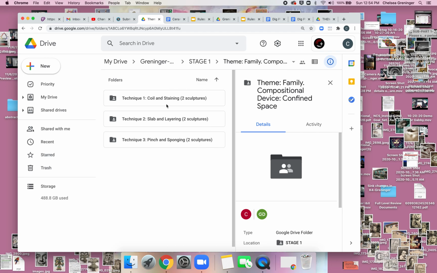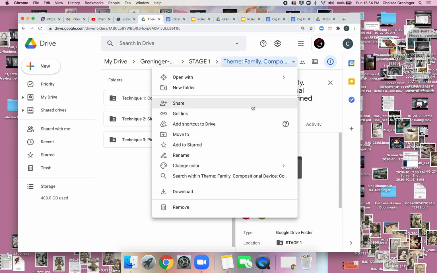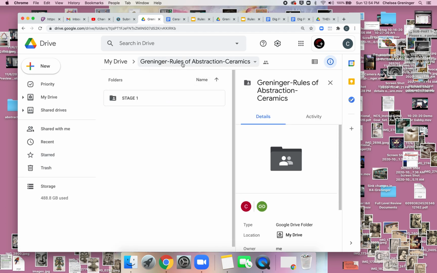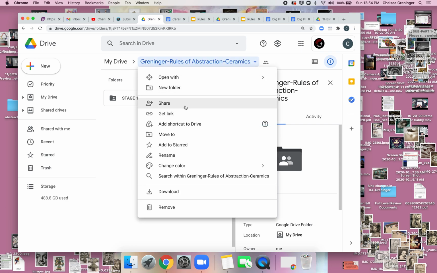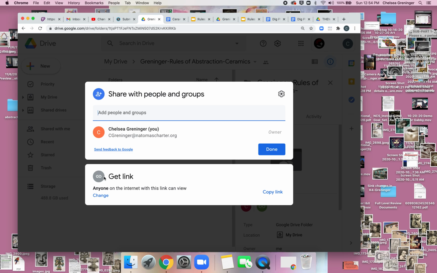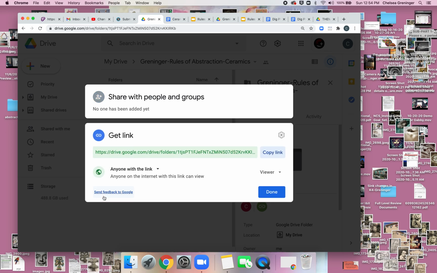Okay. Now when you share this link with me, one of the pitfalls of sharing folders is sharing the wrong folder. Maybe you're looking at this and you go up to this and you click on the arrow and you click share. Well, you're only sharing this one folder with me when you do that. So you have to back up and make sure that you're clicked on the original folder that contains all of the other folders, and that's the one that you share with me. And if you share this with me, put the get link settings to anyone on the internet with this link can view. I would do that so you don't have to put my name in there.